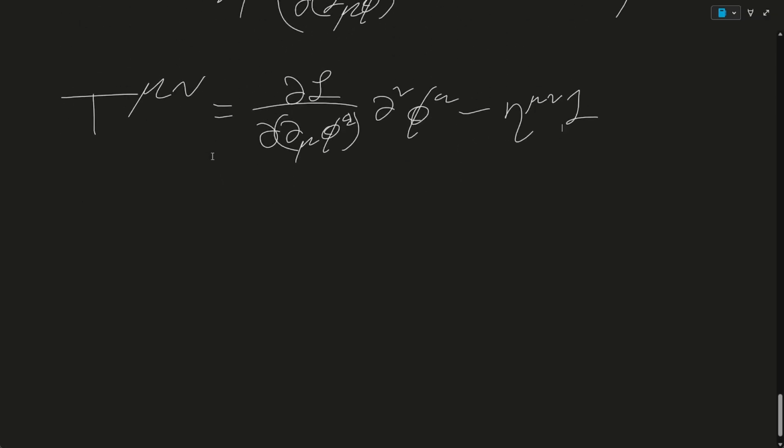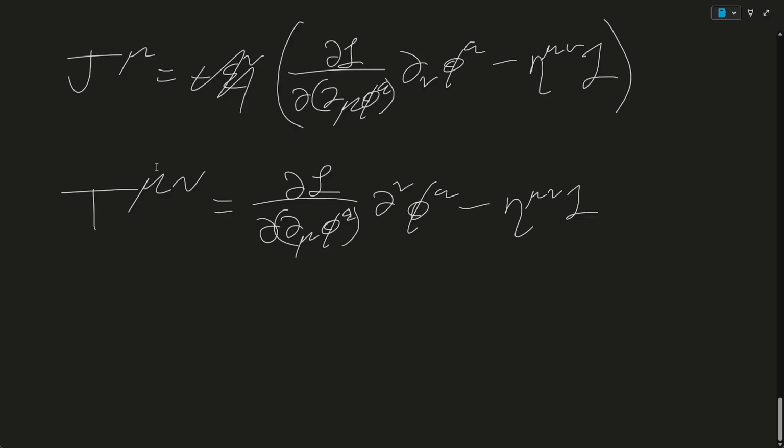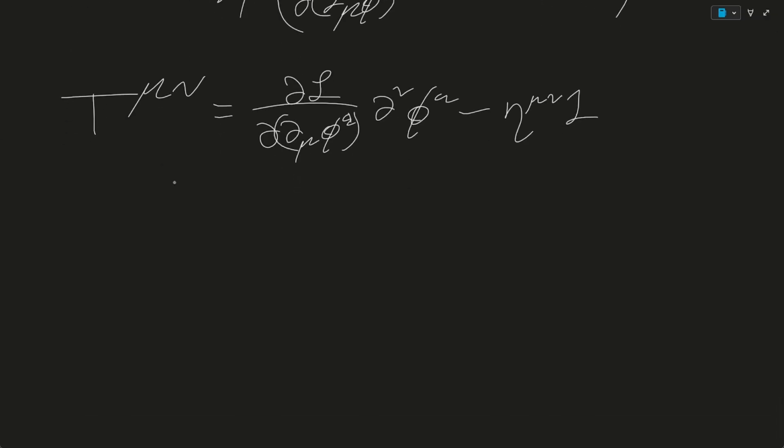And of course, since these are pretty much the same thing with a couple of changes, we can sub this back into there and see that the derivative with respect to mu of the canonical stress energy tensor is 0, and thus stress energy is conserved, energy is conserved, many things are conserved. That's quite wonderful, to be honest.